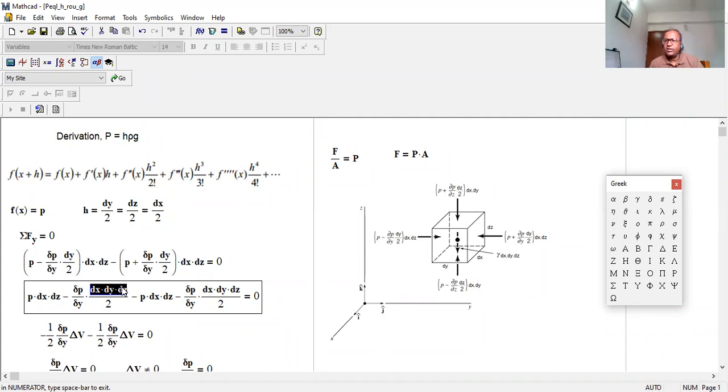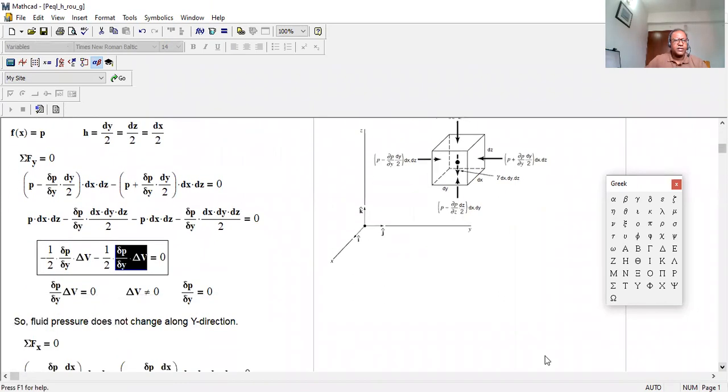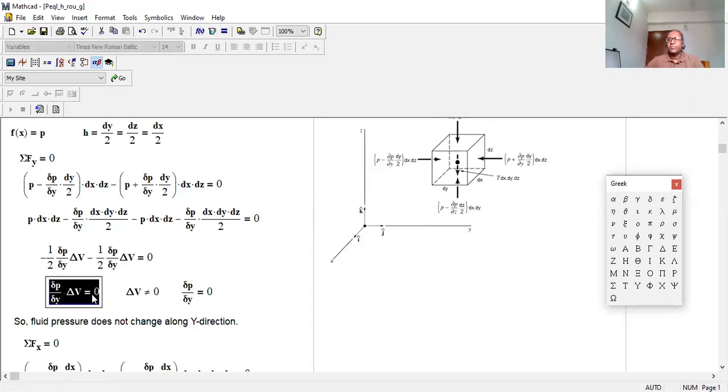Even if it is small, you cannot ignore the volume. So the volume is very small, but it has a value. That means delta V. So what is over here? Half minus half, x minus half x. So you will get a, and then my negative sign on the left side, and the right hand side is 0. So you can write down this one, right?